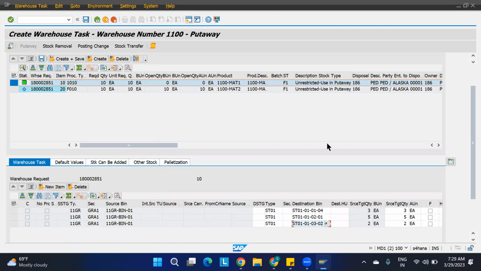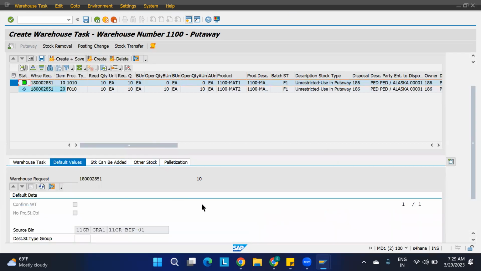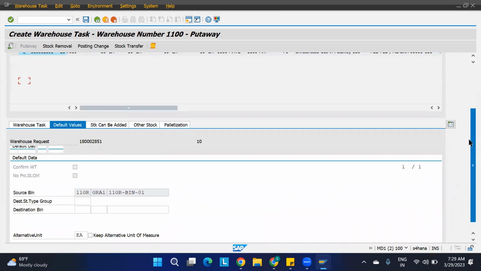Yeah, manual method we are doing the default value, no? Here, the manual default method value, if you are always keeping it, it is going to come when we are creating the task.